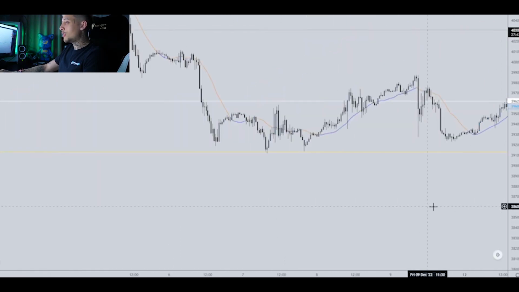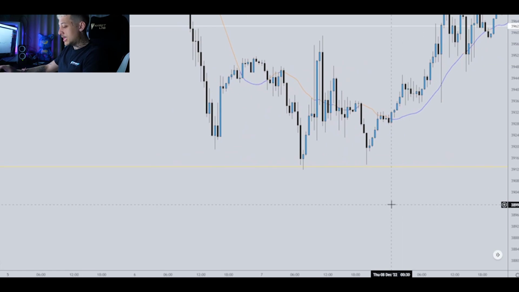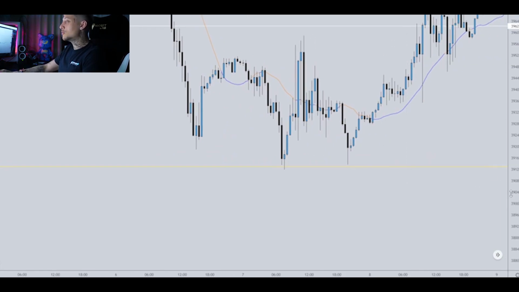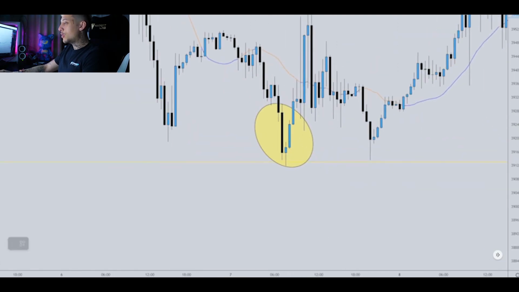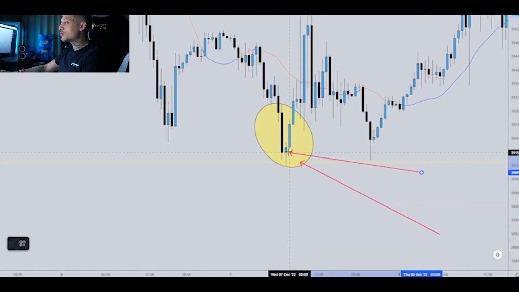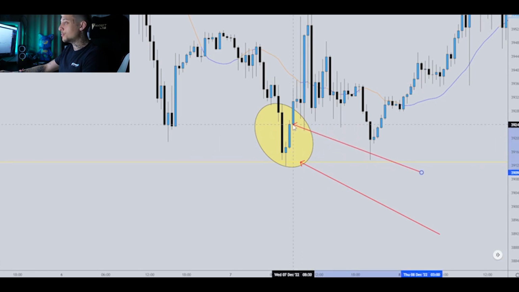So let's say I was on my 30-minute time frame, which is my active trading time frame, right? What I'm going to be looking for again is a signal to potentially buy and a signal to potentially sell. So the first example of a bullish variation pattern is going to be right here. This is going to be our example of a bullish variation pattern right off of support. Now with this bullish variation pattern, what we have to actually pay attention to is that we have one candlestick, which is our rejection candlestick, and the second candlestick is going to be our entry signal. So right when this candlestick actually closes is when you want to take your buy position.